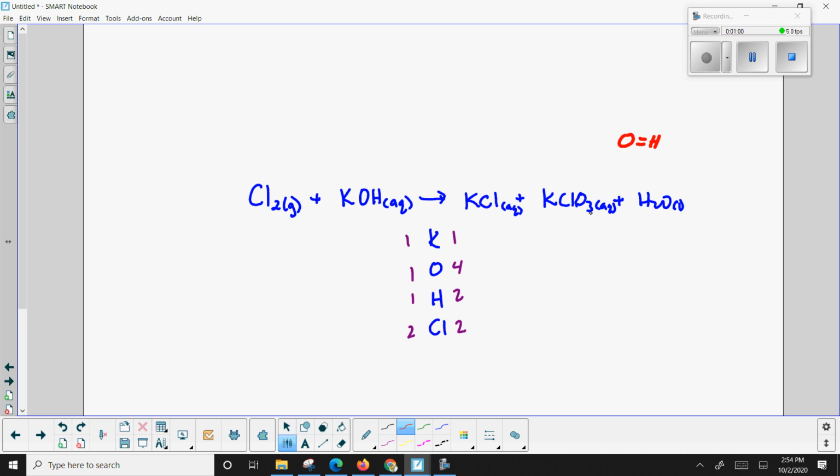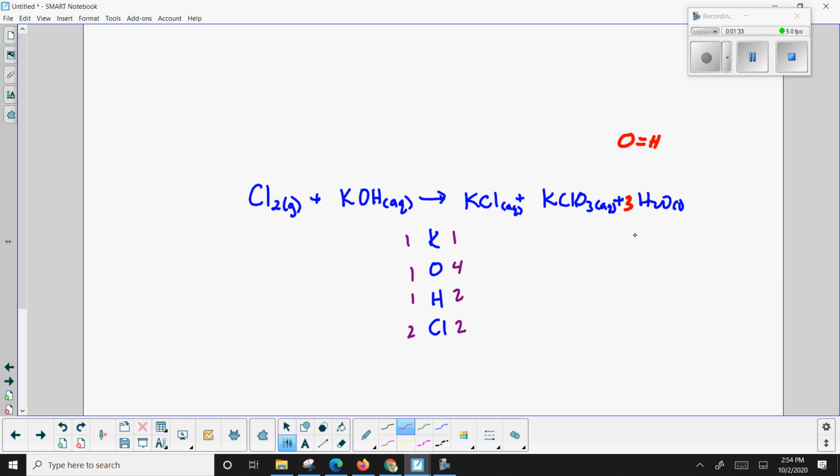So let's look at this. Right now I've got 3 oxygens and 1 here, so 4 oxygens. And here I've got only 2 hydrogens. I need more hydrogens. And you say, okay, what if I did a 2? So if I put a 2 here, I would have 4 hydrogens if I doubled up. And then I'd have 1, 2, 3, 4, 5 oxygens. It's not an even nice number. Then you say, okay, let's leave that out. What if I did the following? What if I made this a 3? And if you put a 3 here, let's see what happens.